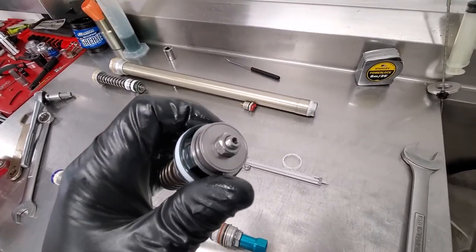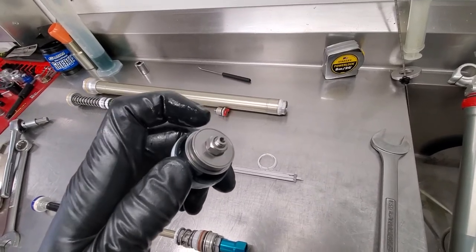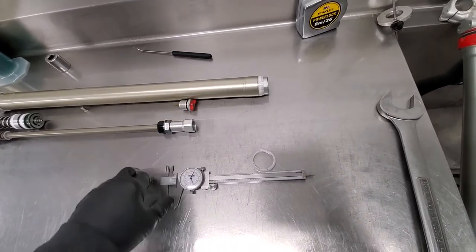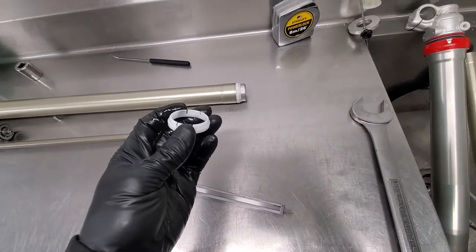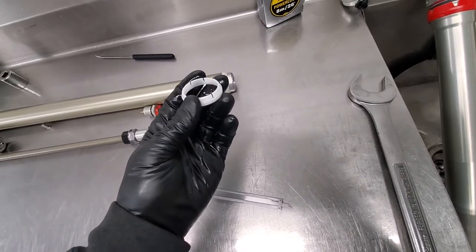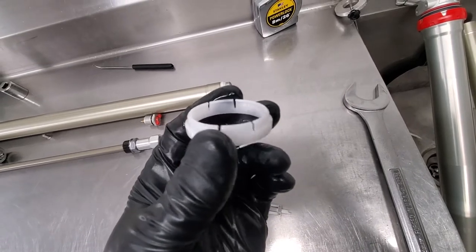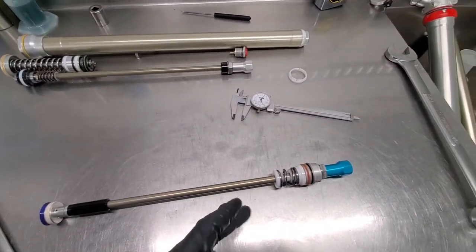Another thing we noticed is they got rid of this cheap stamped nut — thank goodness, that was just the cheapest of the cheap. There are lots of different length changes here on the end of the nut and the rod that goes inside, probably to accommodate a different nylon piece. It's actually a retaining ring — the old nylon ring held in with a circlip was used to tune some of the fluid characteristic flows when fully bottomed out. It looks like they've got two-in-one here, used as a retaining ring as well as something to tune the bottom out control.